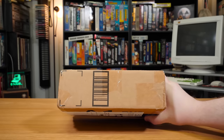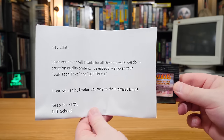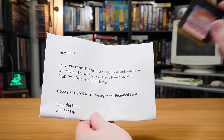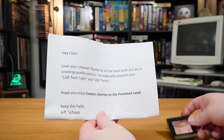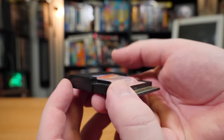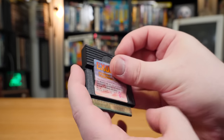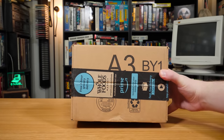Got one here from Jeff. That's it, that little tiny thing. This is interesting. This is a copy of Exodus Journey to the Promised Land for the Game Boy. One of those weird little unlicensed things that Wisdom Tree did back in the day. I'm a big fan of these, not because they're great games, but I don't know, weird religious things and unlicensed games. But thank you very much, Jeff. Seriously though, just look at the way this cartridge is designed. That weird wavy sticker that is molded to the weird wavy shape of the whole thing. It's just odd, man. I don't have any unlicensed Game Boy games. I do now.